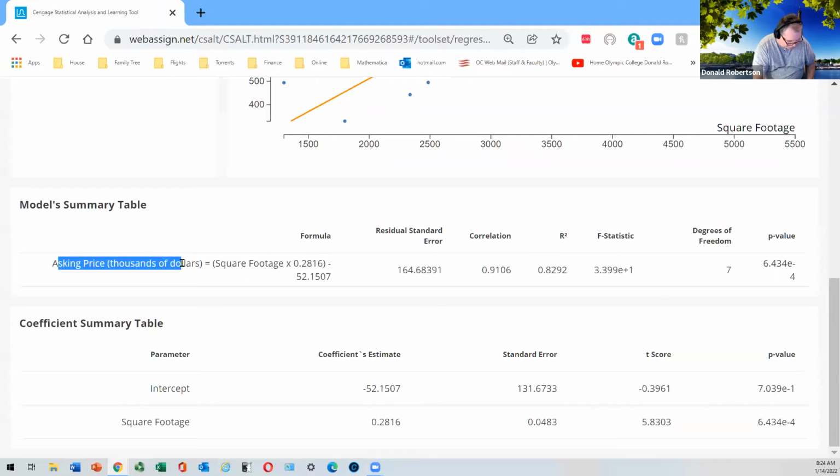The asking price of the house, I'll write that down, so I'll call it the predicted price, is 0.2816 times the square footage, I'm just going to call that the area of the house, plus 52.1507.